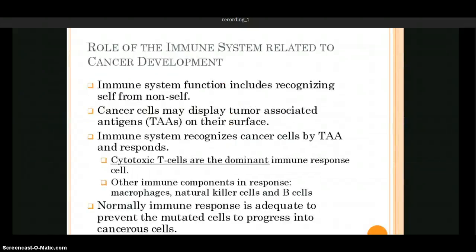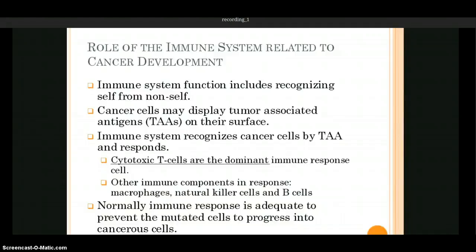Recognizing and taking care of tumors. The T cells are considered to be the immune cell that provides for surveillance of cancer cells. Some ways that the immune system can find cancer cells is that they display what's called tumor-associated antigens, or TAAs, on the surface. So our immune system, specifically our cytotoxic T cells, are roaming around looking for those TAAs, and that's how they can recognize it's a cancer cell. And when they do, then they'll attack it, okay?